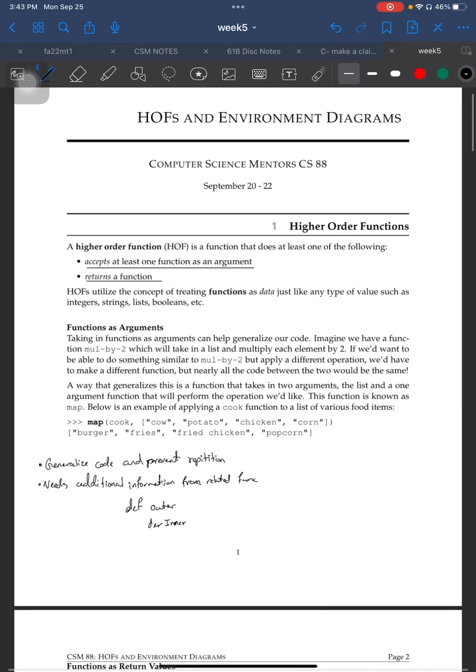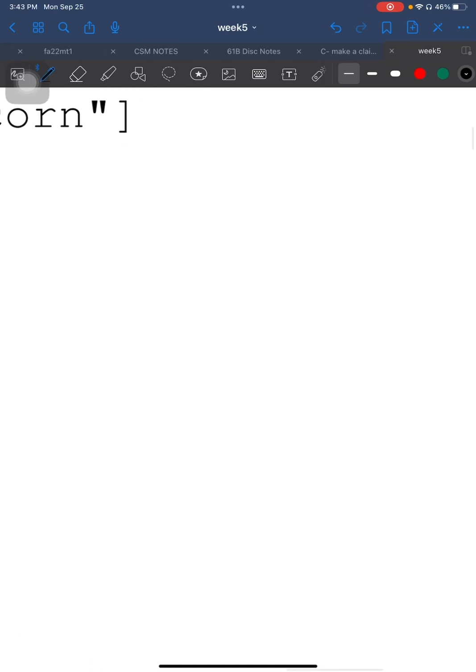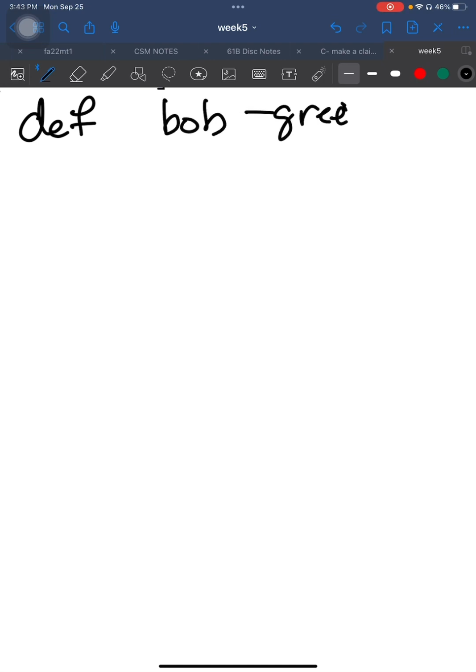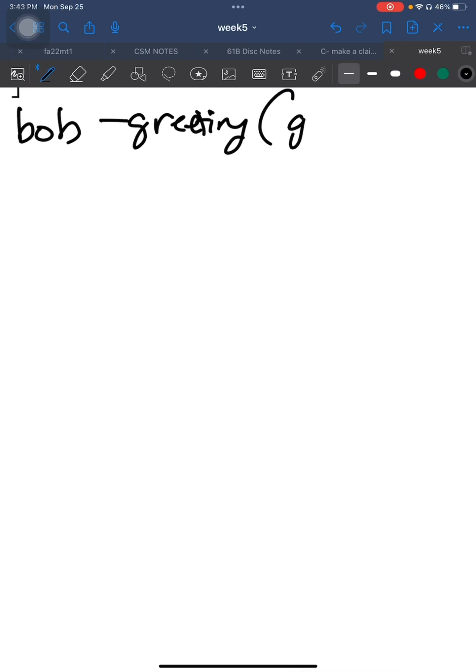So an example where we might need to use a higher order function is a greeting. Let's say we have def Bob greeting and it takes in greeting.